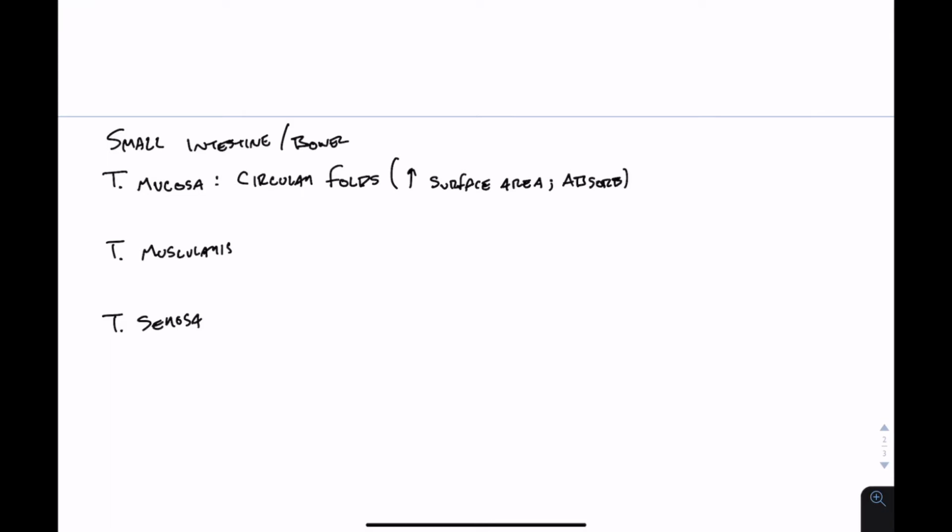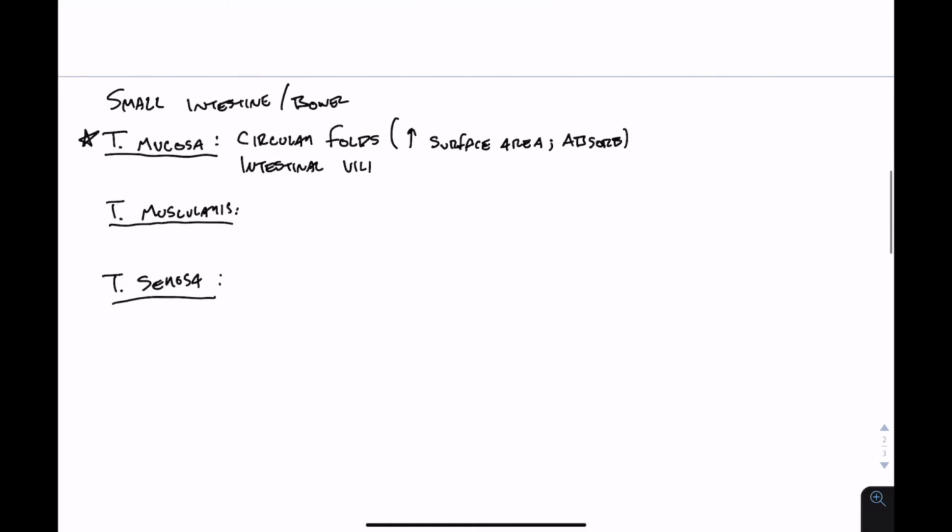And then we also have these structures called intestinal villi, which same thing, they increase the surface area of that small intestine, because that's where the majority of nutrients are going to be absorbed into the body. The tunica muscularis, exact same as the basic pattern, so no real changes here. And the tunica serosa, also same thing, no real changes here. So the big change is in that tunica mucosa layer.